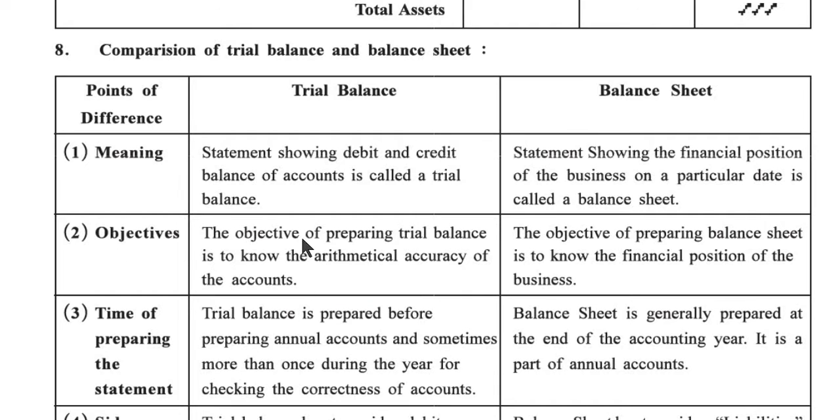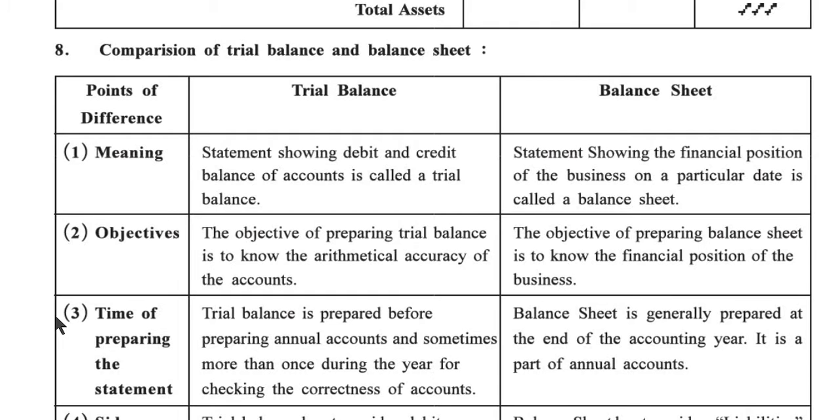Now, objective. The objective of preparing a trial balance is to know the arithmetical accuracy of the accounts. That account is correct or not. Arithmetically it is correct or not. The objective of preparing a balance sheet is to know the financial position of the business. Here arithmetical accuracy and here financial position.